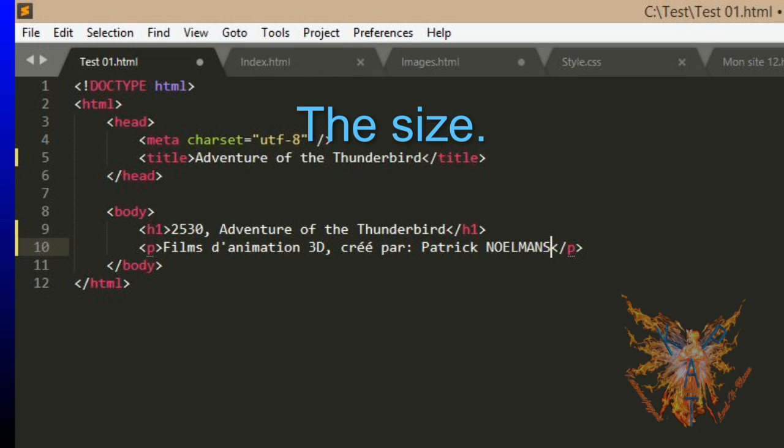First, the size. Yes, remember, although your browser will write your title very large, and your text normal size, it is not the role of the markers to indicate the size of the latter. H1 means, remember, main title, and P, paragraph. So, we will be able to define the size of each type of text separately, and we will also see that it is possible to modify only a certain title, or paragraph, and even still, part of a text. There are several ways to choose the size of your text. We will see the three main ones.